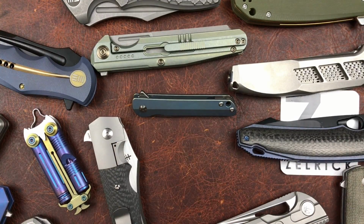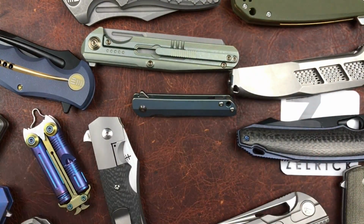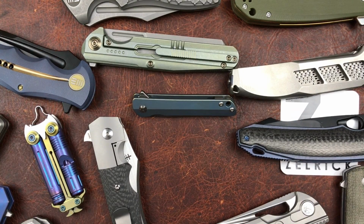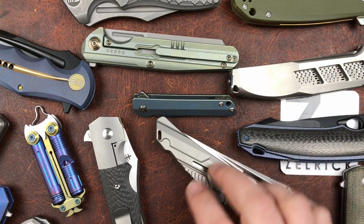And some of what's coming up from WE, because, well, you know, I'm always in good with WE. We got this coming up. We've got the Owl, hopefully on the way, and the Civivi line. Exciting times, guys. They're going to try to drain our wallets by Christmas.